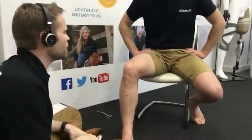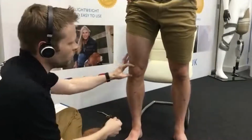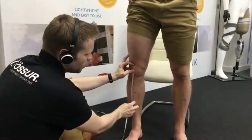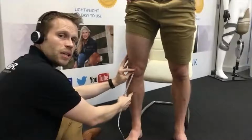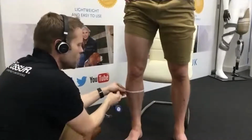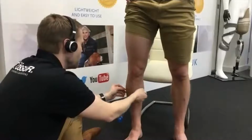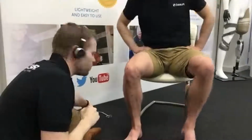So we start with the leg straight. So in this case, we'll get you to stand up, Pete. And we're going to find mid-patella. We're placing the tape measure at the center of mid-patella, passing the tape measure down, and we want to measure at 15 centimeters below mid-patella. So we're passing the tape measure round, taking our measurement, and in the case of Pete, this comes in at about 38, okay? And then we compare this to a sizing chart and then fit the correct brace.